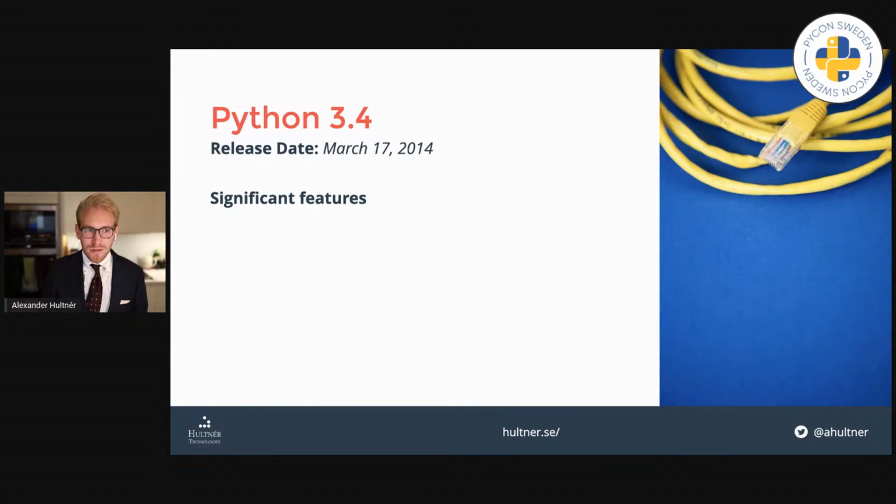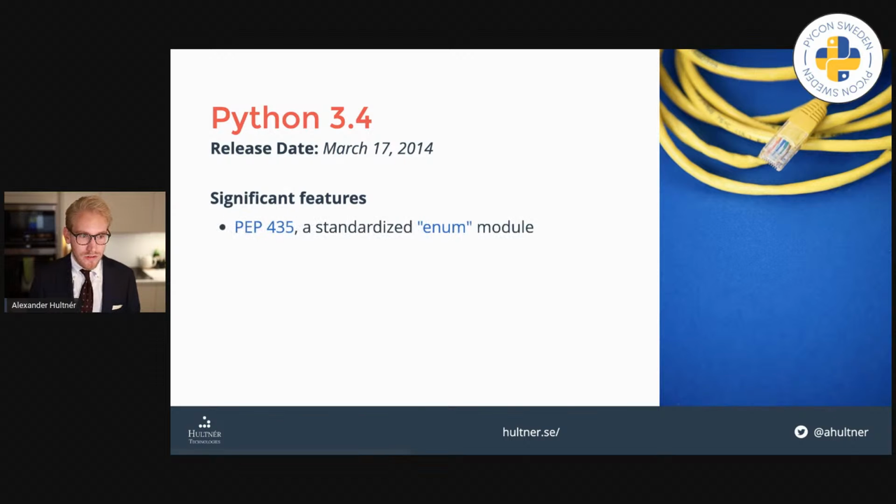Python 3.4 was released in March of 2014, 17th of March in 2014 to be exact. Python 3.4 introduced some features which we probably see clear as a bell today, and some great benefits of modern Python, but that actually didn't exist in the initial release of Python 3. One of those is the Enum module.